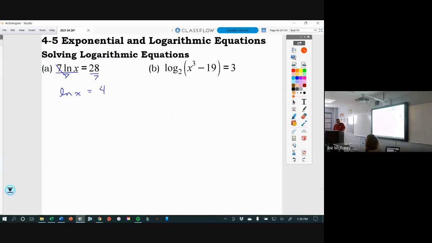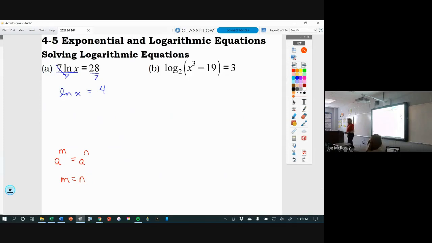But I'm solving. I want to know what is x. Would you subtract? There's nothing added. Okay. There was another property that we looked at that said if I've got some base raised to the m power, and that same base is raised to the n power, if a to the m is equal to a to the n, what must be true about m and n? M has to equal n.